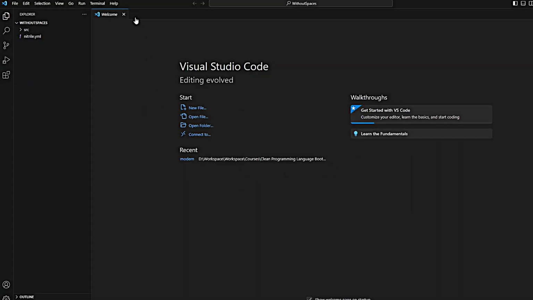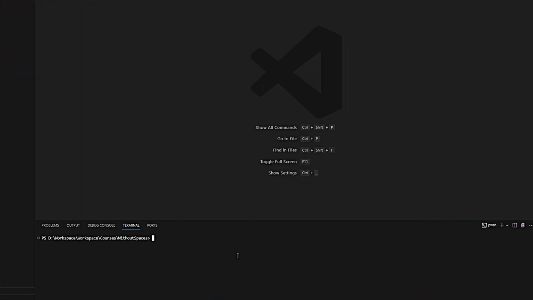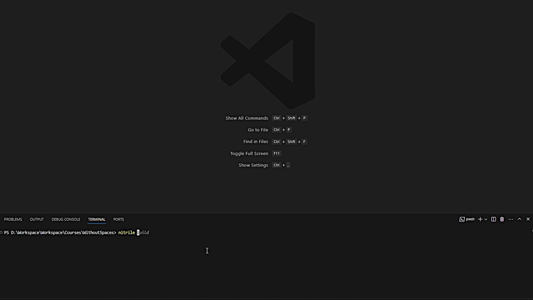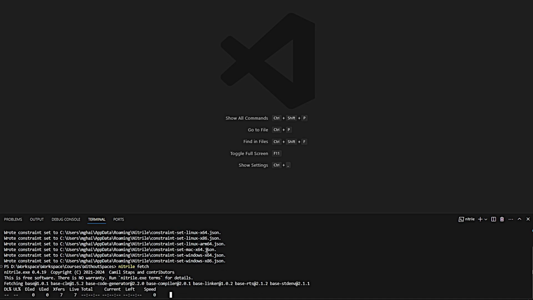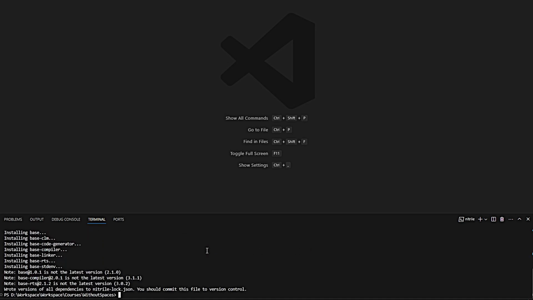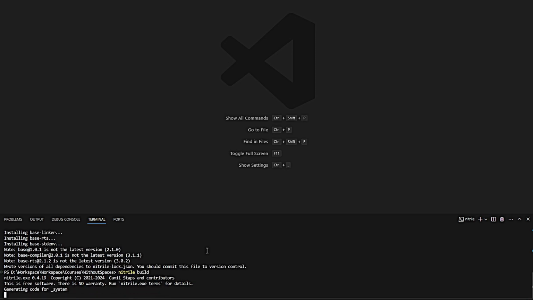And let's start a new PowerShell window and type nitrile update, then nitrile fetch, finally nitrile build. This time it will work because the new location of the project is spaceless.